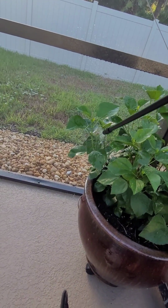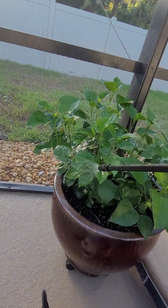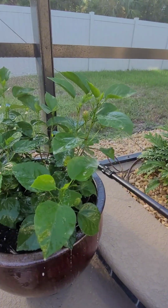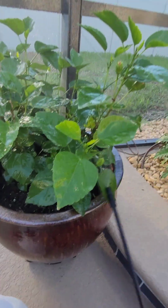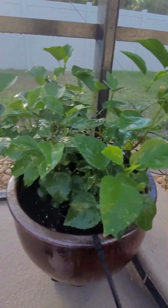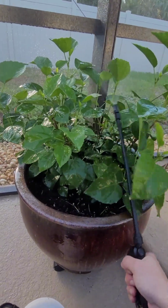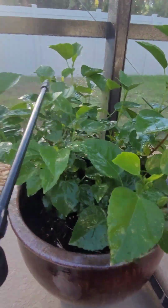And try to get the top of the leaves and the bottom of the leaves the best you can. This one I don't have to be so rough with because I'm trying to stay up on it a little bit more, which means I can treat it a little bit less or just more often, as it doesn't have any infestation like the other one did.